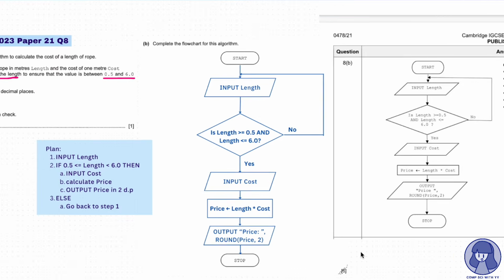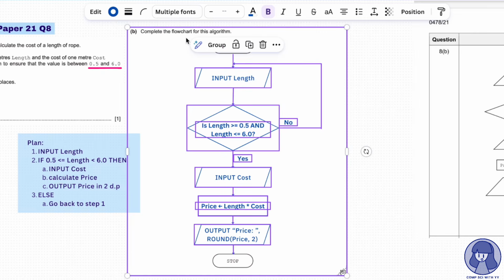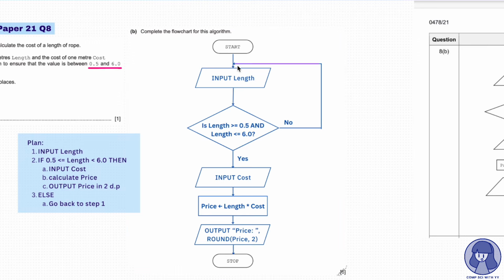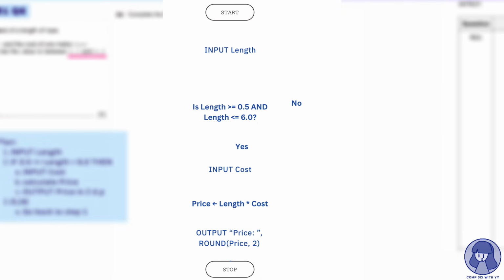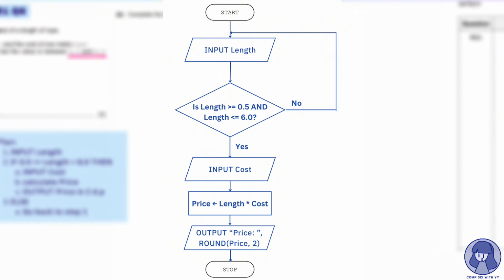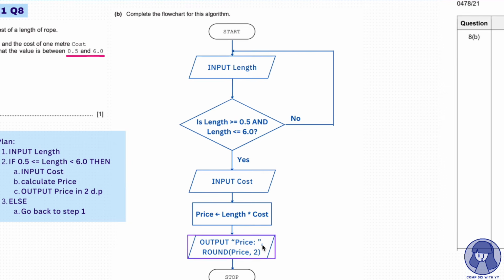So in the exam, what you can do to make sure that all the stuff on your flowchart is well spaced is, before you draw out any of the boxes and stuff, you write out the words first. So if you write out all the words and then you see that, oh yeah, it's evenly spaced, only then you draw the boxes. But if you find that, oh, I'm actually running out of space at the bottom, you're going to have to erase the stuff and shift it up a bit. But at least you didn't waste time drawing too many of the boxes. So yeah, you write it out first and only then you draw.